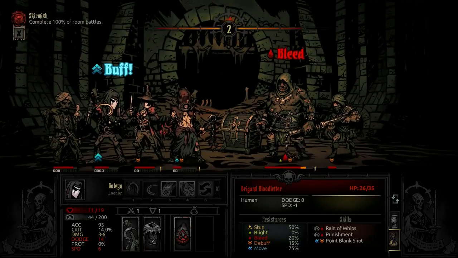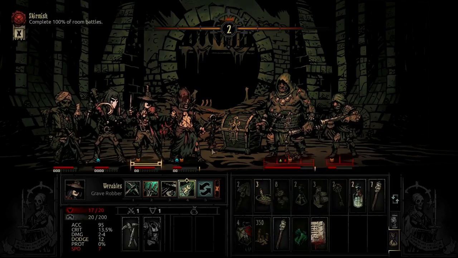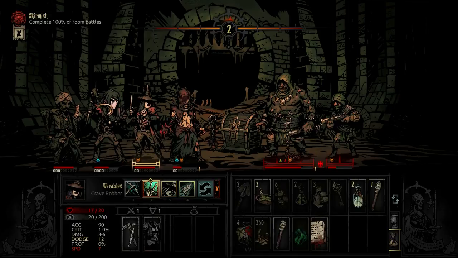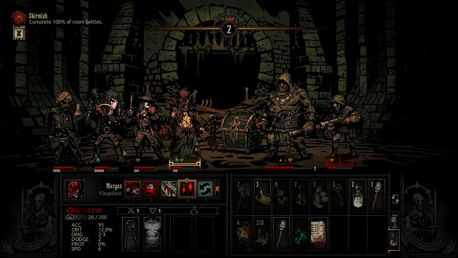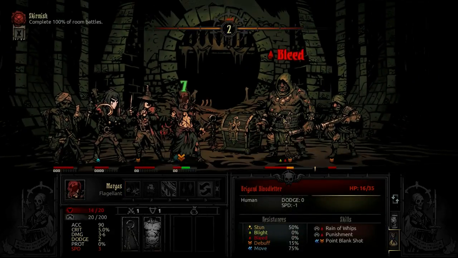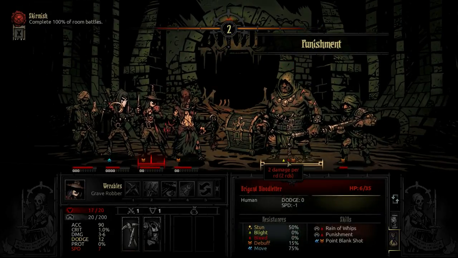Go another DOT on him as well. Get a bleed and a blight. The blight and the bleed. They're like two brothers. Go hand in hand. Yeah, that's what I did. Flashing daggers, that's what I got rid of. Throw dagger. No, that's what I wanted. Oh, I was looking for a little more than that, but... Oh yeah, that blight and that bleeder. Oof.